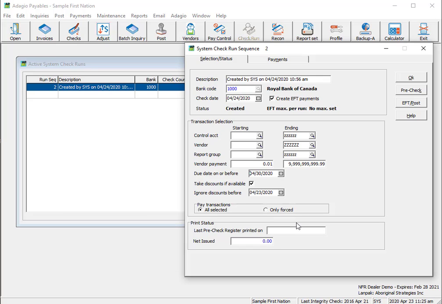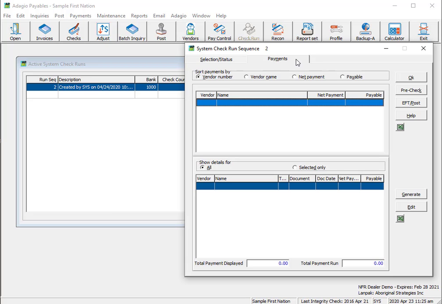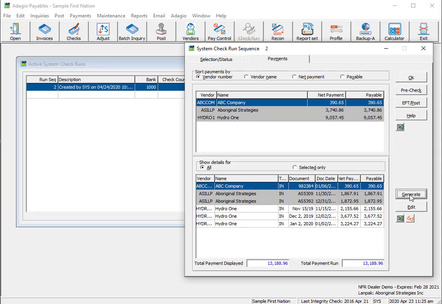Let's click on the Payments tab to get to the details of what we will be paying by EFT. To start with, there will be no details on this list. However, if we click on Generate, it will populate the window with invoices that are still outstanding and eligible to be paid with EFT.